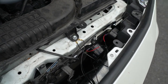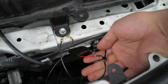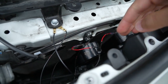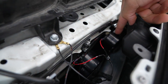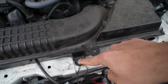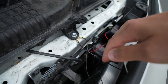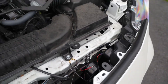Alright guys, here we have the truly final product. I went with liquid electrical tape instead of regular electrical tape for better sealing and protection from the elements. As you can see, we have both of our PIAA superior bass horns installed nice and snugly in there, and our ground wire is attached to that little bolt right there — just take that out, clip those right in, and secure that nice and snugly as well. And that's it — here is your final result.